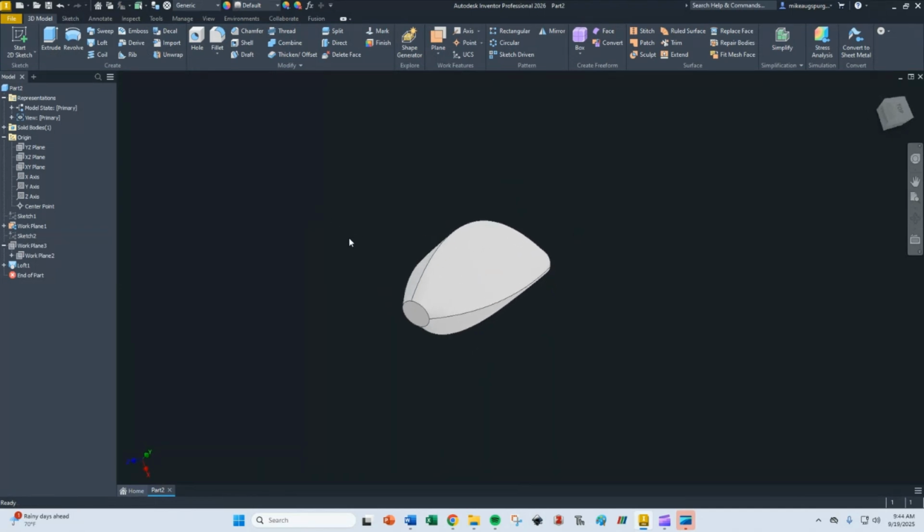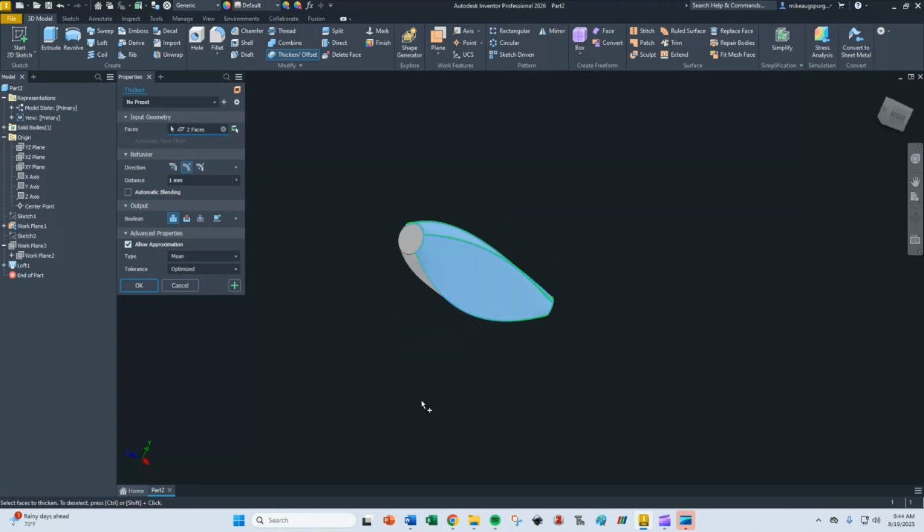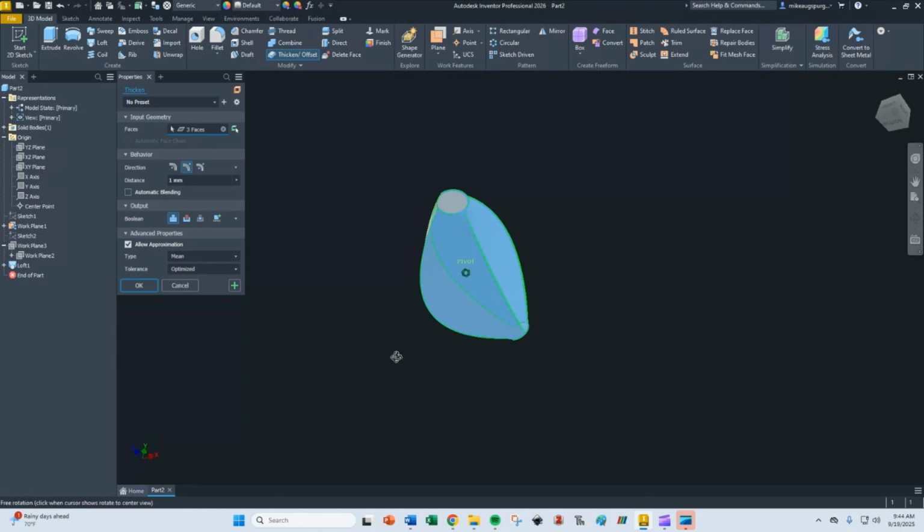So that's Loft, if you want to create an unusual tube-like shape. Now, how do you turn that into a tube? You can use your thicken tool. And so I'm going to use my thicken tool. And what I'm going to do here is select the faces that I want to thicken. And I want to make this hollow, but not just be a surface. I want it to have a 1 millimeter thick surface. So I'm going to go, this is telling it to do the inside of that surface. So it's going to thicken it on the inside.